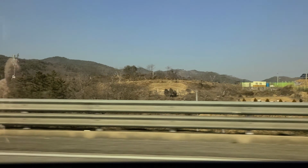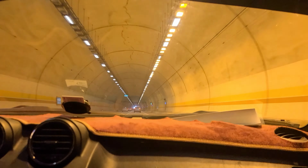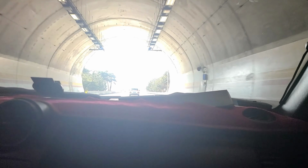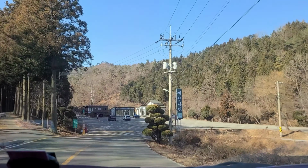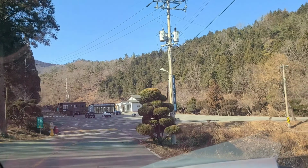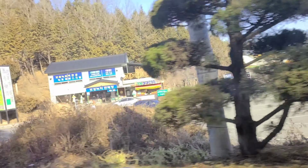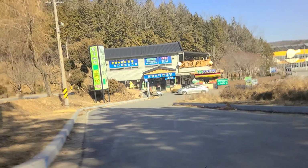Korea is a mountainous country, and so you'll see a lot of tunnels here, and most people's activities here are mountain climbing and hiking. So we decided to go to one spot that requires hiking and mountain climbing in this freezing weather. We're gonna walk around first, guys. Oh, it's so cold.